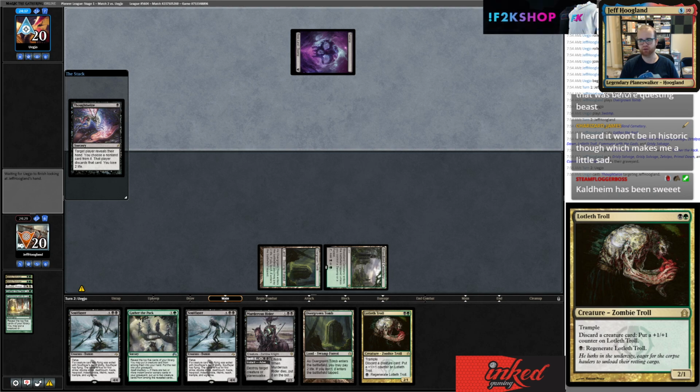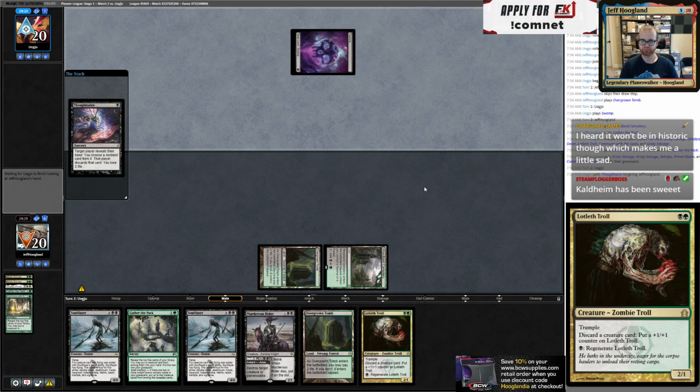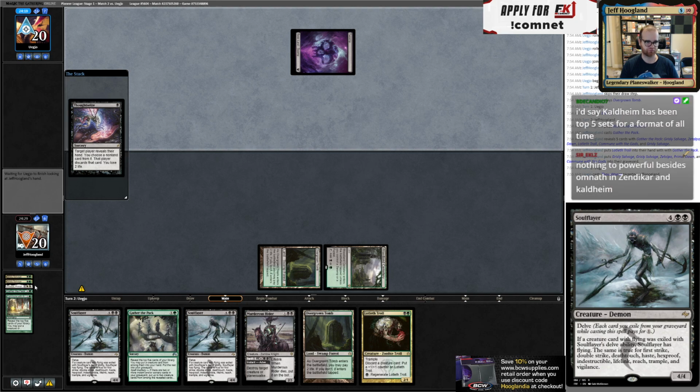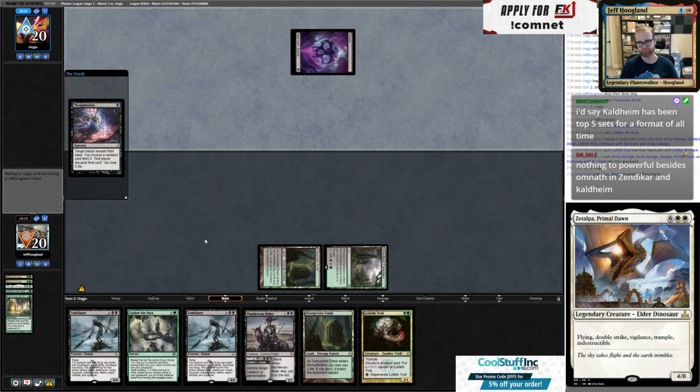Yeah, Time Spiral Remastered is not coming to Arena. I think if Strixhaven and the D&D set are both close to Kaldheim power level, the format's going to be super reasonable. There's a good chance my opponent just can't take Soulflayer Delving Zetalpa off the table.